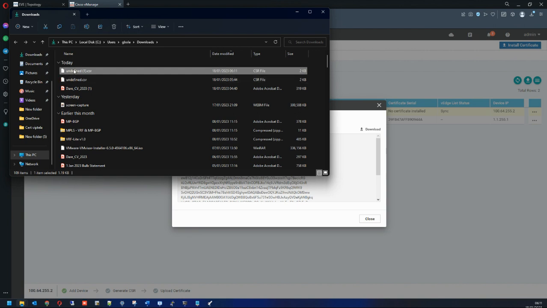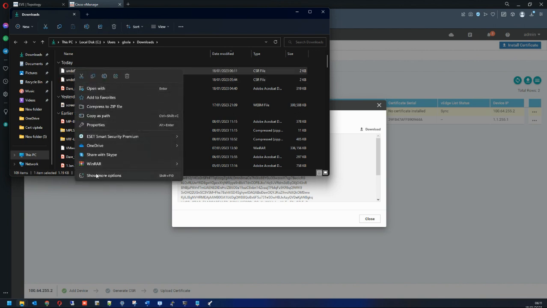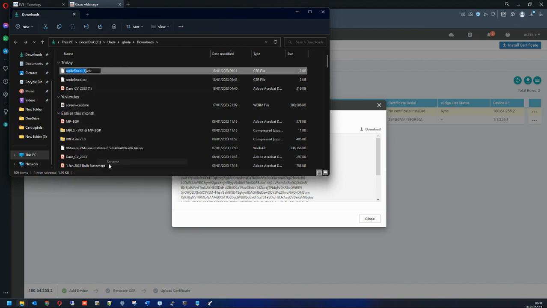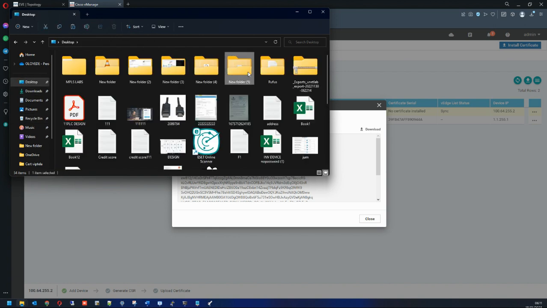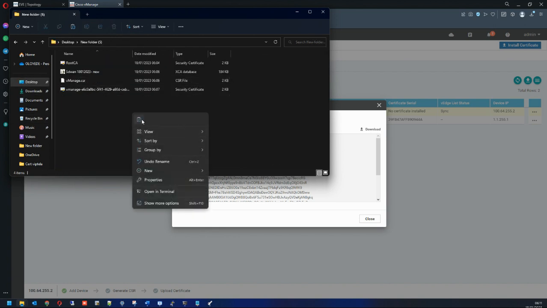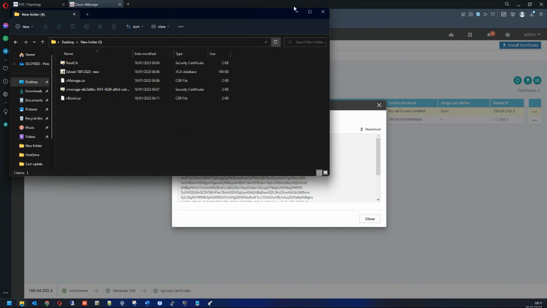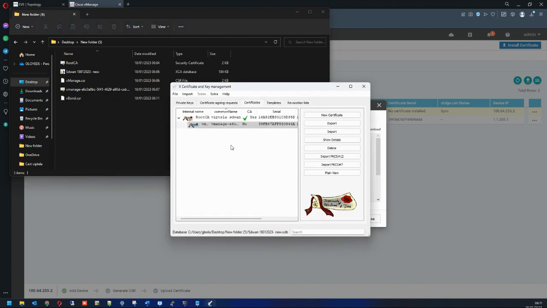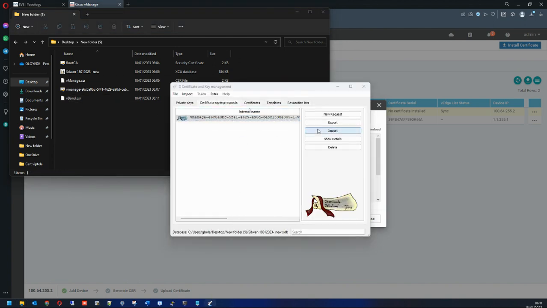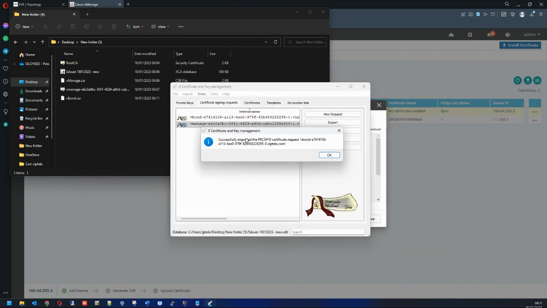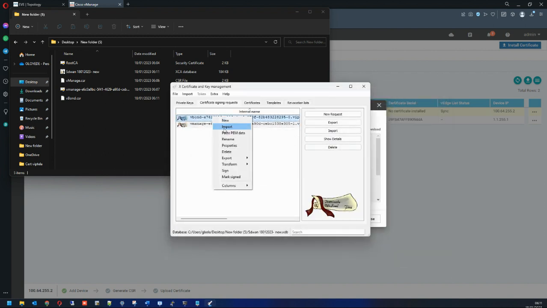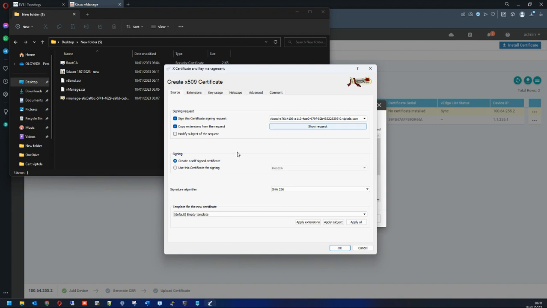Just going to rename this as vbond, and I'm going to move it to my desired folder, vbond here, and I'm going to import it and sign it. Vbond, and I'm going to sign it with my root CA.